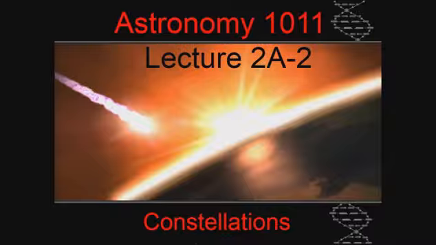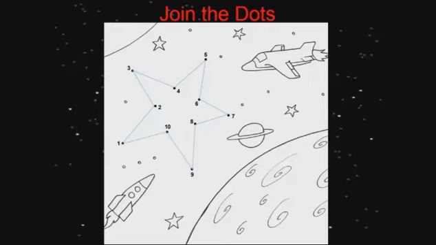Those stars have no physical relation to one another. The only thing they do is trace out shapes in the sky. So we're literally looking at a join the dots game. So here we've got a star that's traced out by dots 1, 2, 3, 4, 5, 6, 7, 8, 9, 10. Then back to 1. So a very simple, I'd say boring join the dots game here.